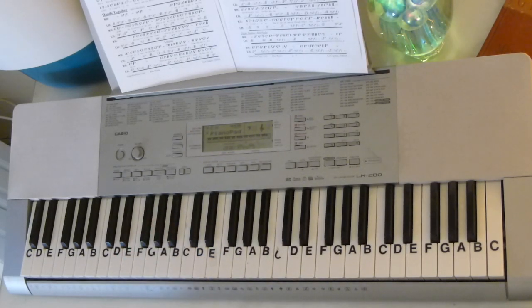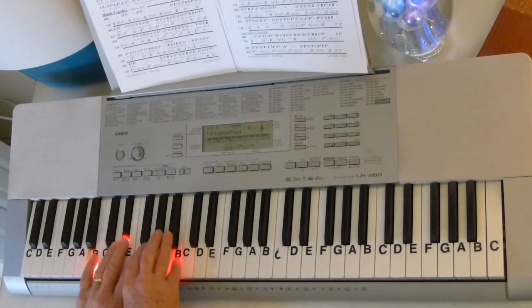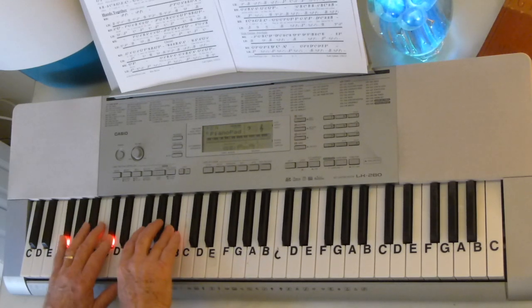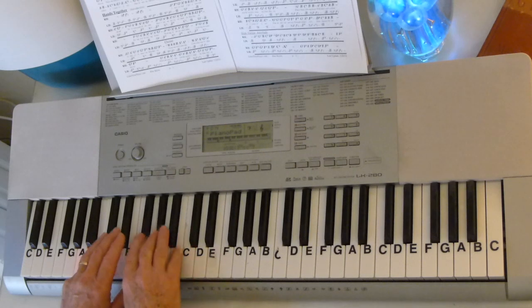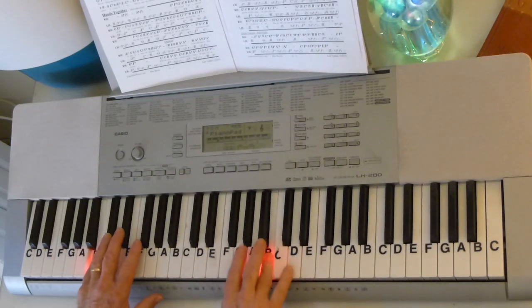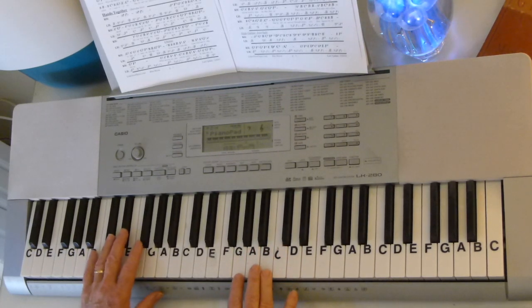If you get it mixed up, it's not going to work. It's not going to matter as long as you've got the notes there. They're going to go together with it. And then we're back to the chorus. So just that short little part of the second verse, and then we're back to the chorus.